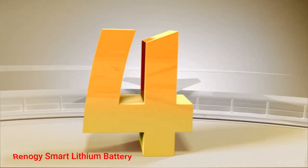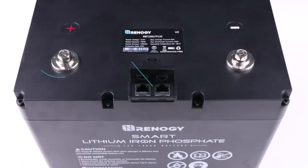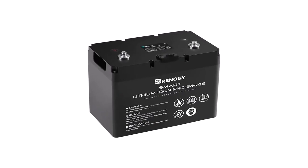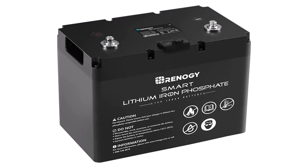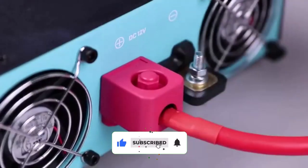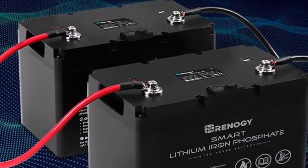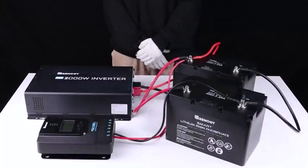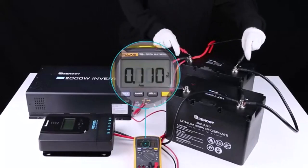Number 4: Renoji Smart Lithium Battery. If you're looking for an option with added versatility, this Renoji battery would be a great choice. This model has proven to be a sufficient battery for RV owners, marine appliances, and off-grid users. Renoji made this product capable of working well in these situations due to its top-notch battery cells. These cells ensure the battery will be able to last more than 4,000 cycles and provide a 100A continuous discharge current. Both these features will help keep whoever buys this Renoji lithium battery very happy. Its ability to work in a variety of climates helps as well — you can even expect this option to run in temperatures as low as minus 20 Celsius.